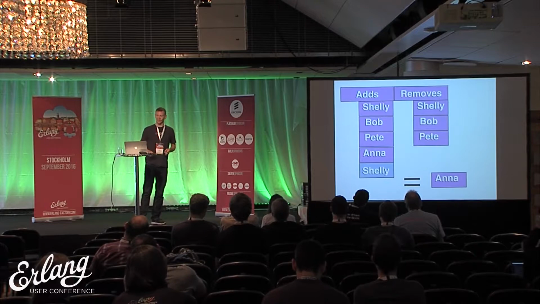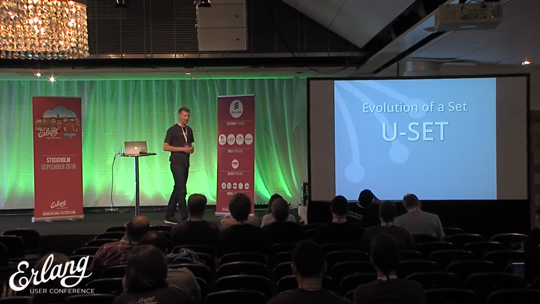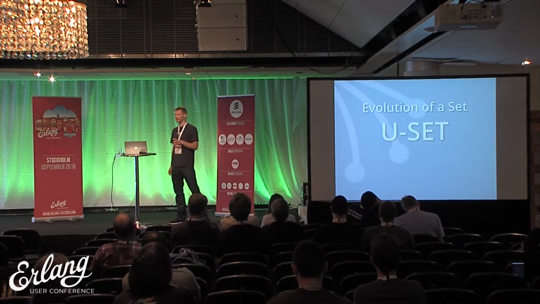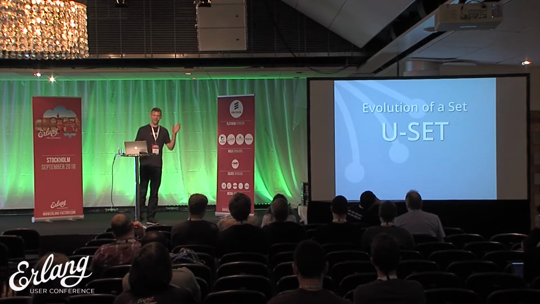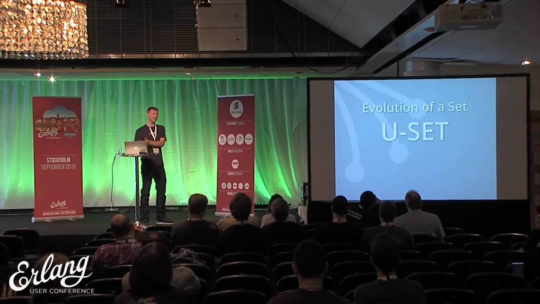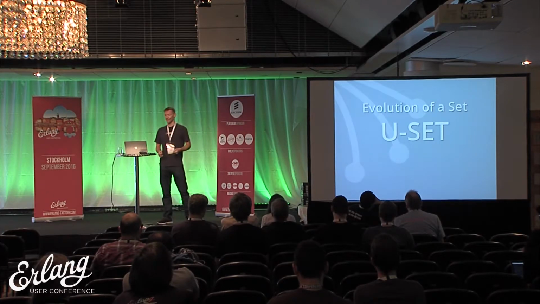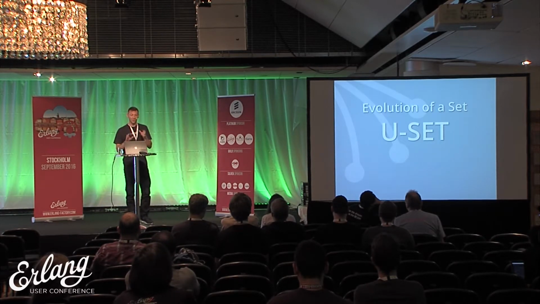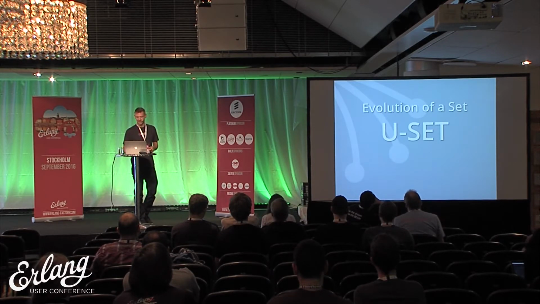So we want a generally useful set. This isn't it yet. I'm going to look at something else in the paper called a unique identifier set. Now, I have no idea of a use case for this. I bought too much beer at Strange Loop. So if you can come up with a genuine use case for a unique identifier set by the end of the talk, tell me. I'll give you a beer, because I can't think of one. But we do use it in a second to make a generally useful set, as a compositional element.